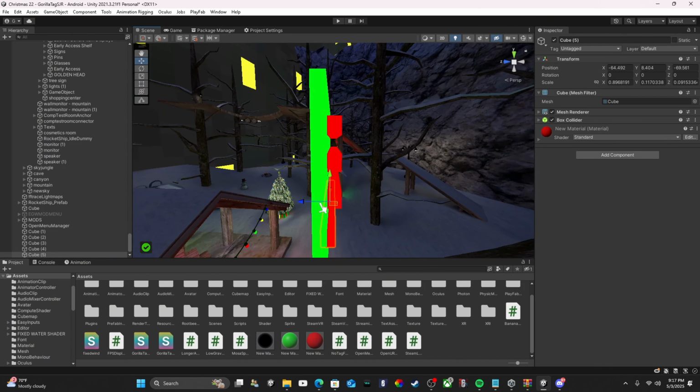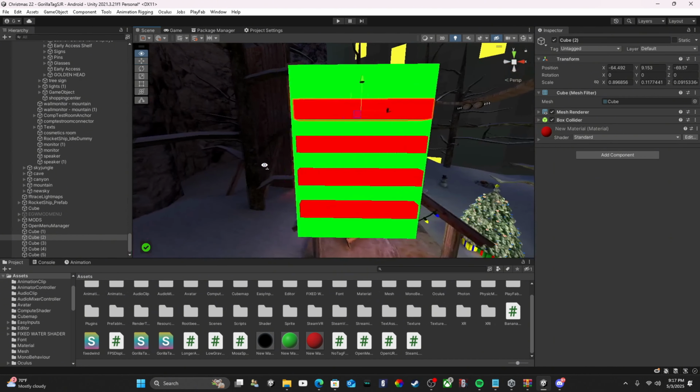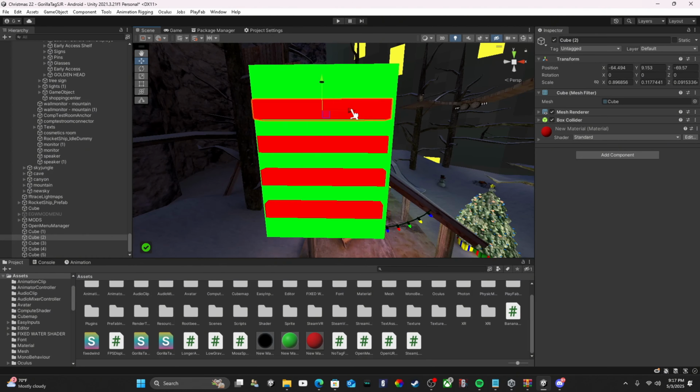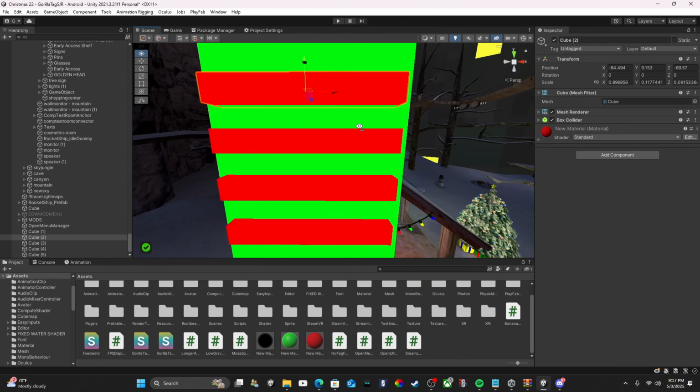And you kind of want to drag them in just a bit so they look perfect. And boom, you have your mod menu. Just like that.